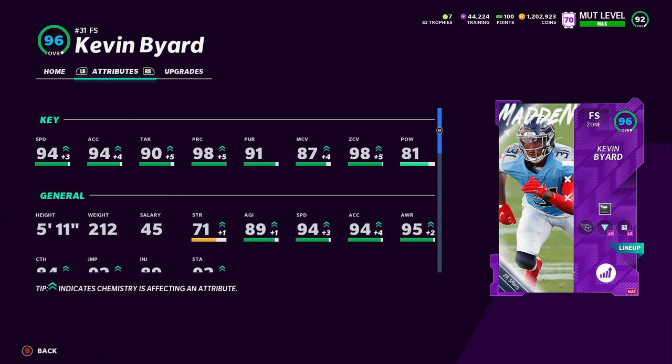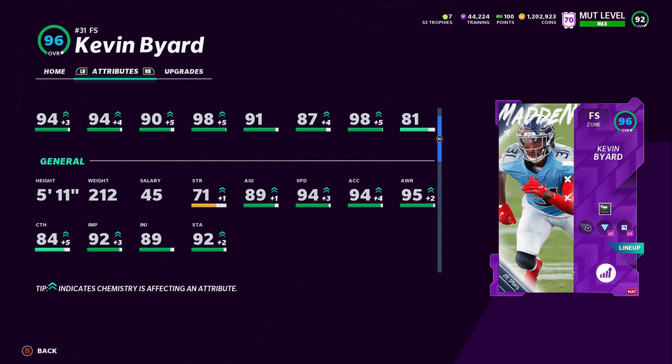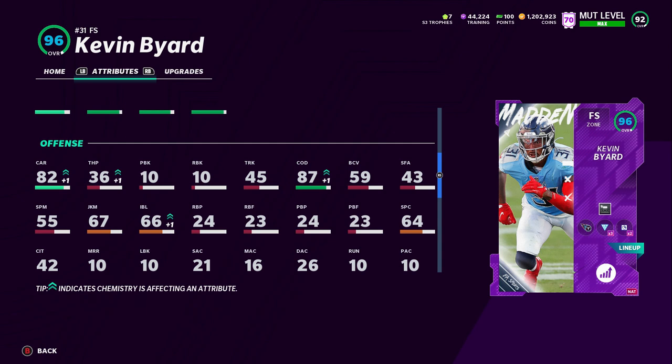Unfortunately, we are at the closest thing to 99 you can get on zone, but he will not be able to hit that. So he's got 98 zone, which is still 98 zone, but if this game wasn't built around thresholds, that would be really good. But honestly, that 98 zone is going to play like a 90 zone. So moving on here, he's got 89 agility, 94 speed, we already went over that, 95 awareness. 84 catching is solid. Change of direction, 87.